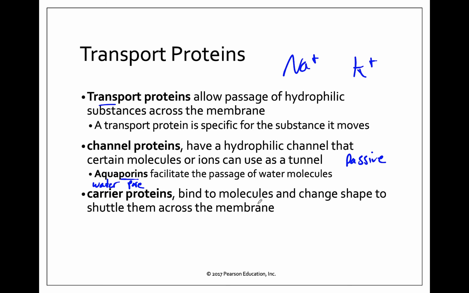A carrier protein is going to change shape. So when it changes shape, it means it's going to have to interact with some molecules. Sometimes it interacts with just the molecule that it's moving, and it can do passive transport. Sometimes the interaction is with ATP, and that's going to result in active transport. So carrier proteins can be found in both passive and active transport. And what this is going to do is the change of shape is going to allow molecules to move across the membrane. So it either needs to bind with something specific to move it across, or it's going to have to be powered by ATP to change shape and move something across the membrane.